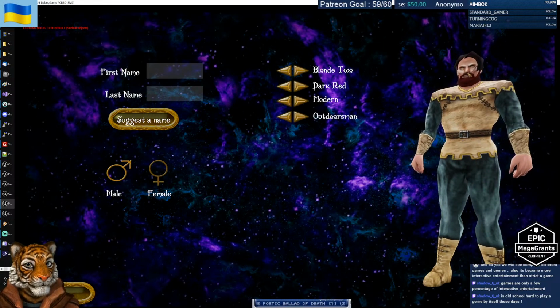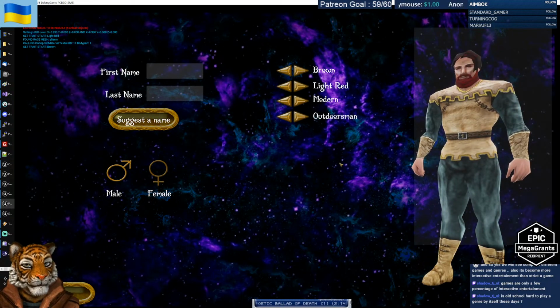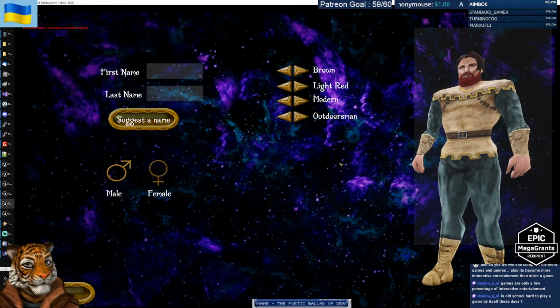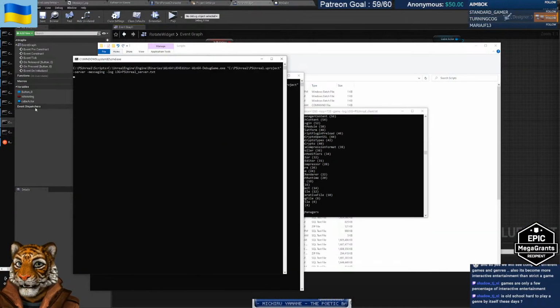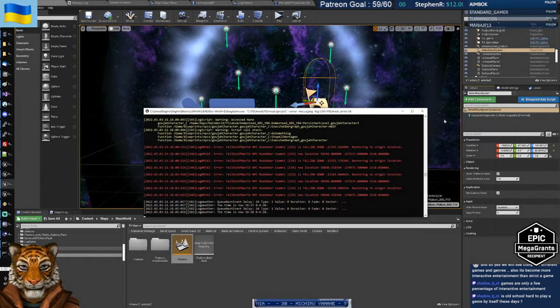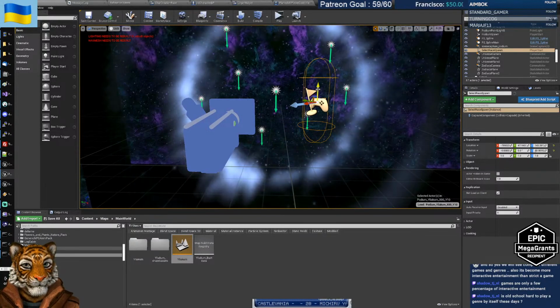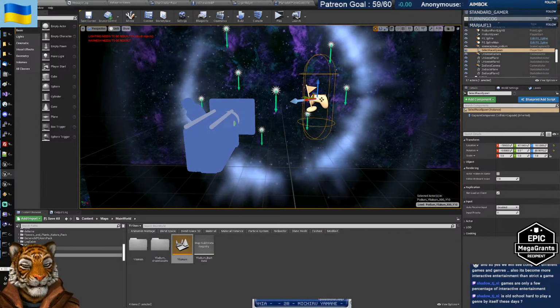When do we want to zoom on the face? When I double click on the face, or when I change something? Because in the old game, okay, I think we can leave it like that. Maybe I can just move it up a bit. So I basically removed the rotation, right? I will just move it up just a bit.